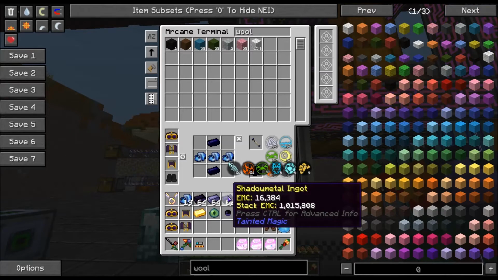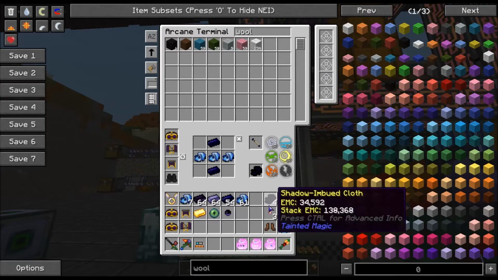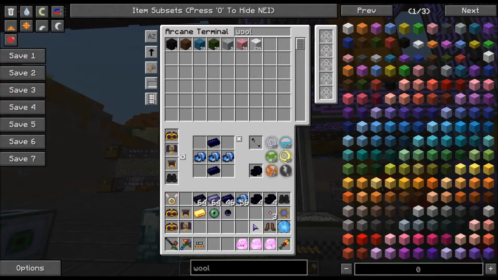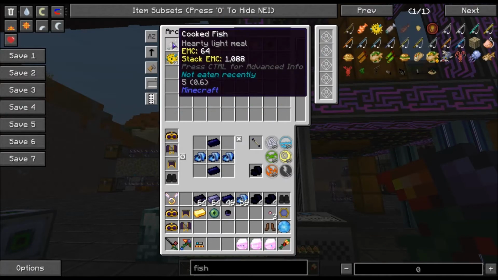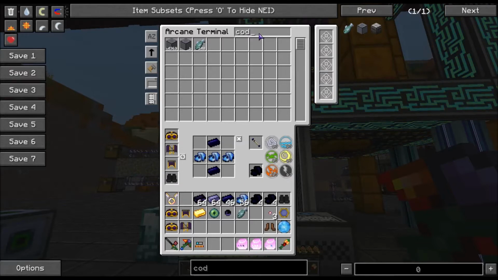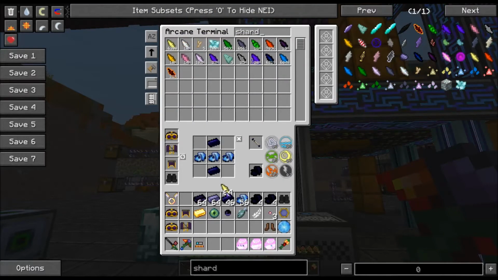And we are going to need, I'm looking at my recipes over here, 4 of these. 1, 2, 3, 4. Oops, 4. Let's just make a few extra, why not? Alright, so many things to make. Alright, we are going to need fish. It's not a fish. What is it? Cod? Yeah, raw cod. There we go. Feather. Alright, we're going to need air shards. We're going to need 2 of those.